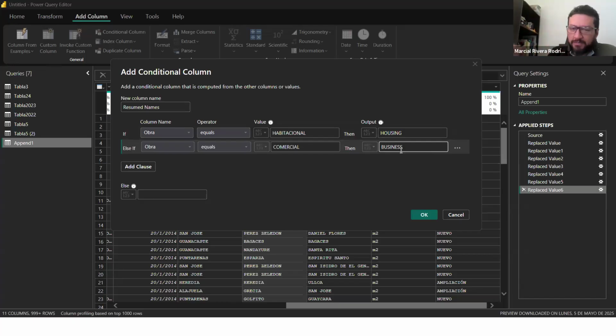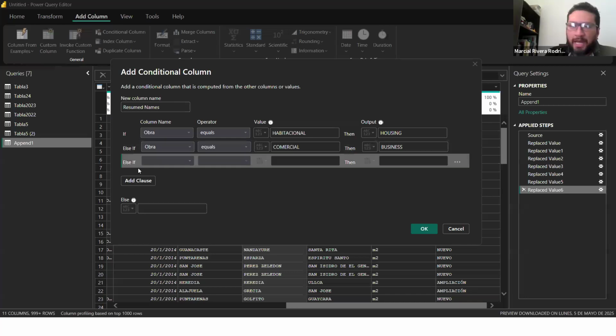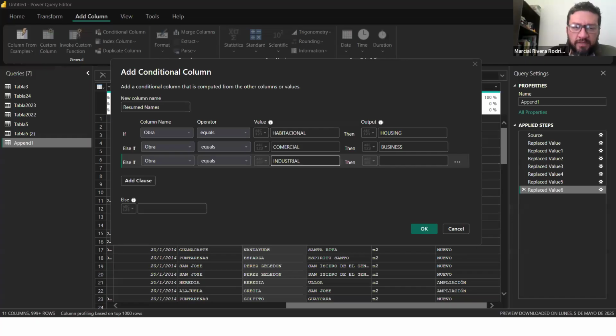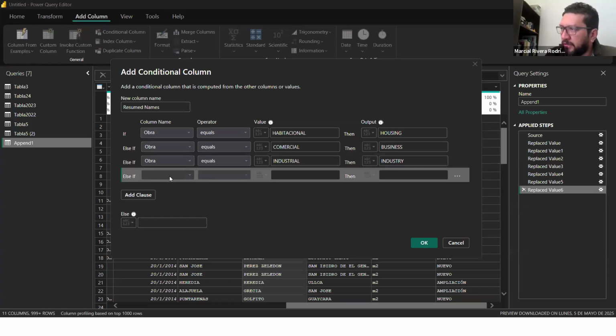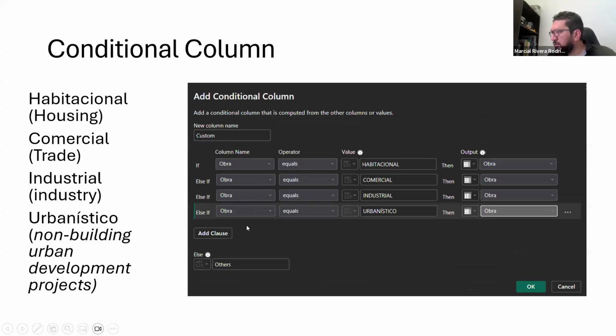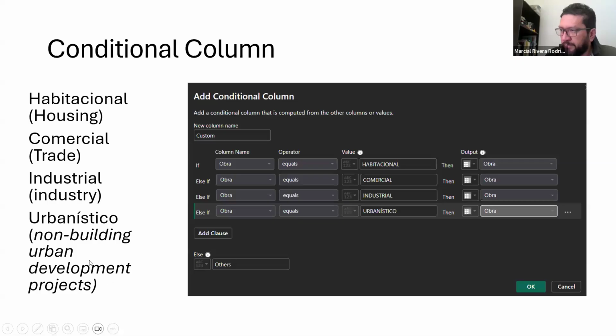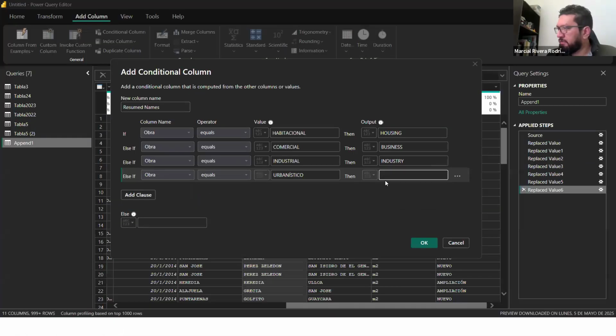Or if any other word that you think represents better, here goes everything like restaurants, supermarkets, whatever. Okay, I'm going to add a clause. The next one that we're going to do is also in the same column, if it's industrial. I will put industry, but I don't know if you have another word. If anyone thinks of a better one, can write it. Industry. And I will keep on going because it's the same, equals. If this one was, let me remember the word, urbanístico with accent. Then I will try to use a smaller word, maybe urban can be the word, to use something shorter, not to be so long.